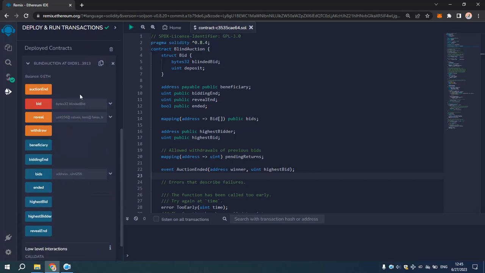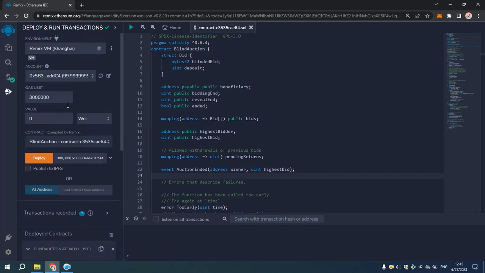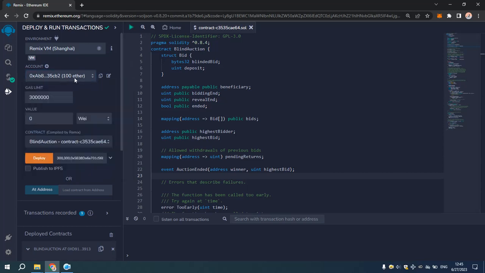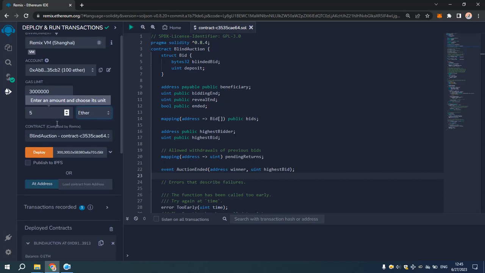Now let's say this participant, the second address, wants to send a bid. For example, he wants to send 5 ethers, so first let's change the unit to ether.